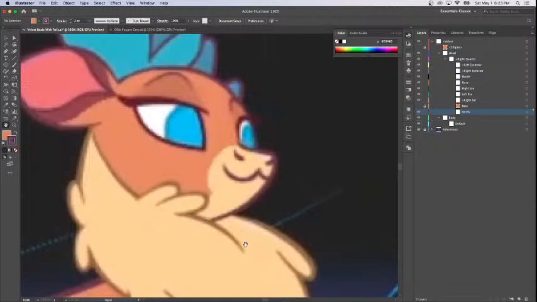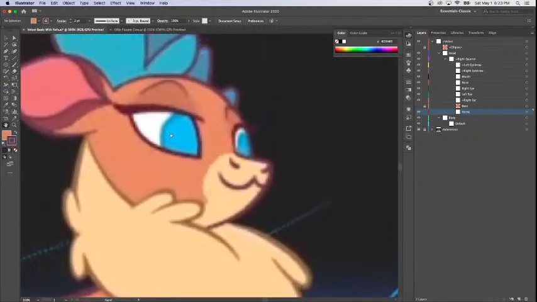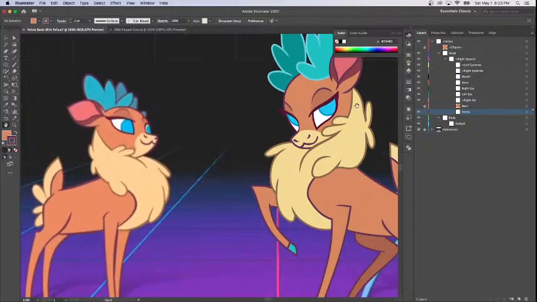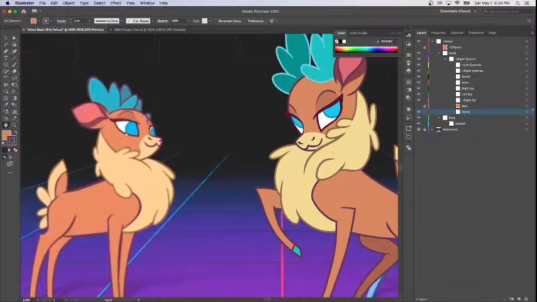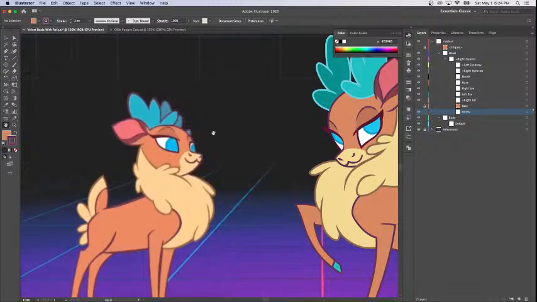Not sure if this should be part of her neck or of her head. No hair, just floof. Bald. I'm not sure if I should have this top of her fluff be part of her head, or just part of the neck. Yeah, I think I'll just leave it as part of the neck. So the neck is gonna be root. It's gonna be like this down here. And then the rest of that's gonna be the body. What should we start with first? Let's start with the horn, since that's easier.